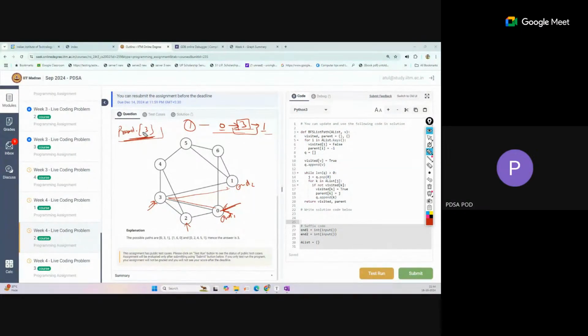So during the BFS process, what is the main concept of the BFS? Every time we check the adjacent nodes of each node, and if they are not visited, then we traverse. Now we will add one more condition: if those adjacents are not in the present list, then we will only visit them. This list contains the intermediate nodes of the path which we have already included in the previous path, and we will also pass it into the BFS algorithm.